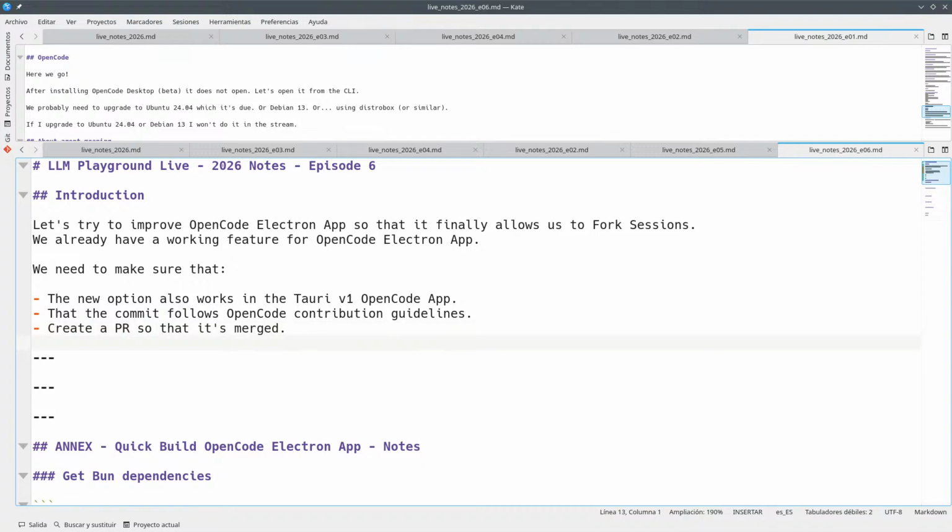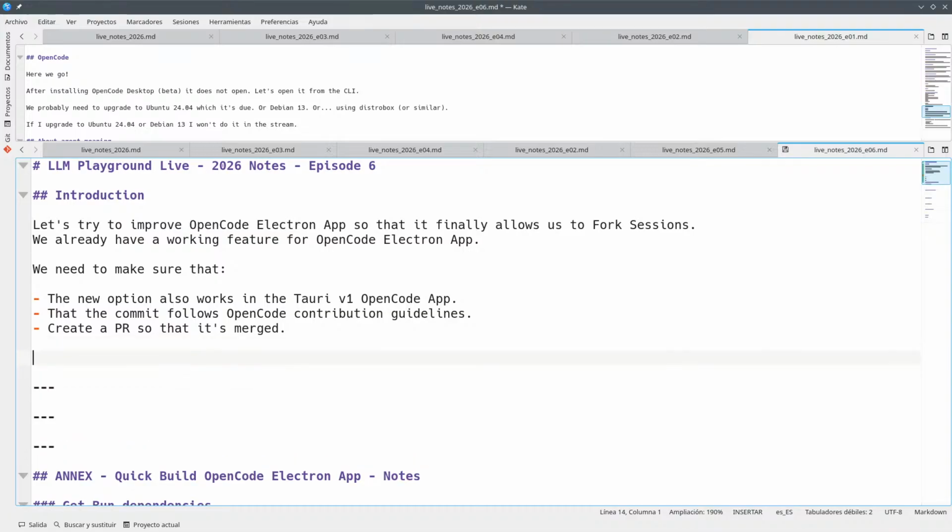Okay, so that's what we want to do today. So make sure that the new option also works in the Tauri version 1 OpenCode app.